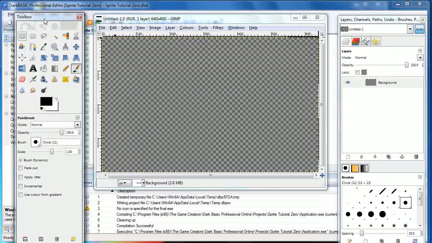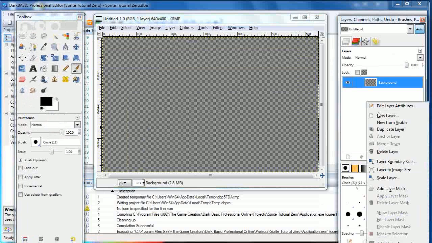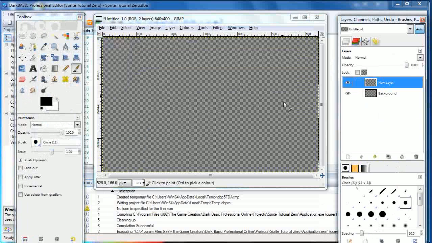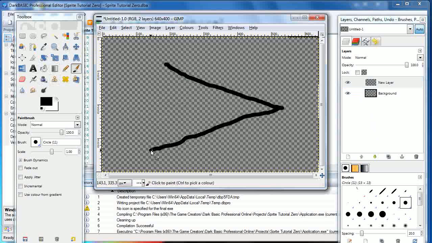Now it can be absolutely any size you like. You've got all the tools for drawing up there. So if I just create a new layer, that's going to have transparency as well. If we work on new layers, it gives us a certain amount of redundancy. If we just draw something very quick, I'll just use a brush and draw a very rough ship you might see from the Atari.